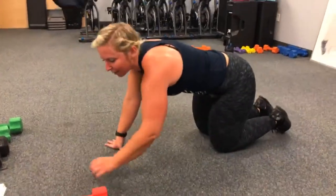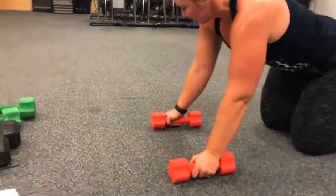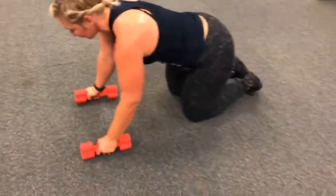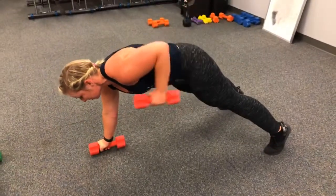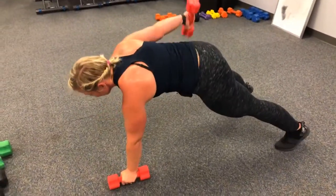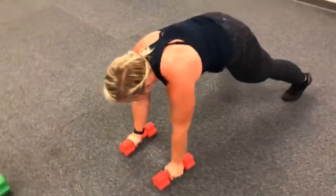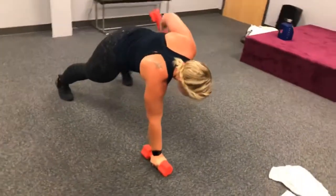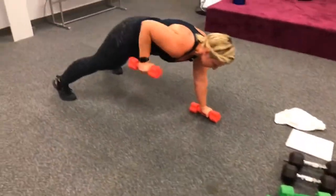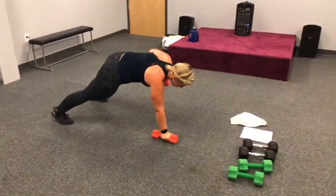Good job, good job. All right, I'm coming into this plank on toes. All right, here we go. Row, tricep kickback. You can speed it up. Keep those wrists nice and strong. Good job, good job. Head and neck in neutral spine on that.